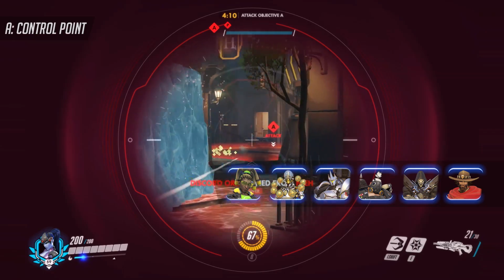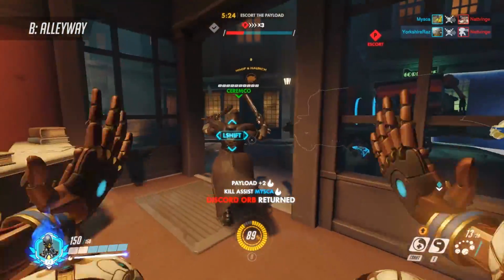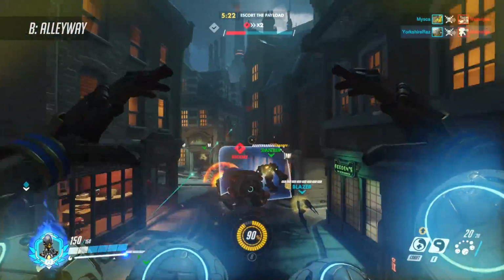And if they don't have a Symmetra, it's a long run back. So you've captured the objective but are running into problems on the way to the Omnic City. Here are some recommended changes.